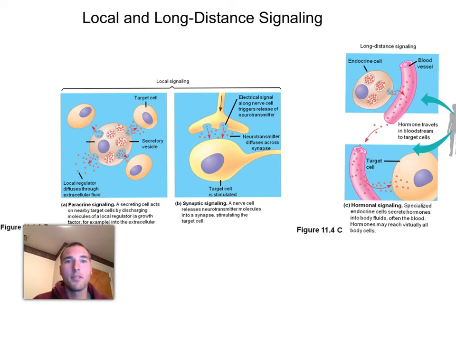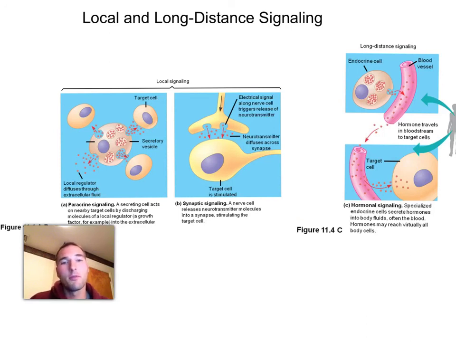If it's not going to be direct contact communication that's happening, then we have to get to signaling systems, and this is what we're going to spend the majority of the chapter on. When we have one cell that is releasing a signal that is going to travel some distance and then be picked up and responded to by another cell, we have something that they call local signaling, and that is, again, two cells that are very close to each other.